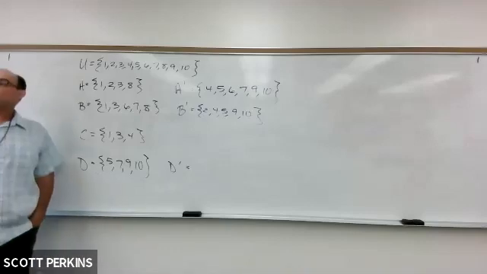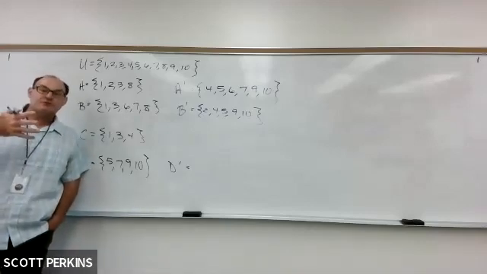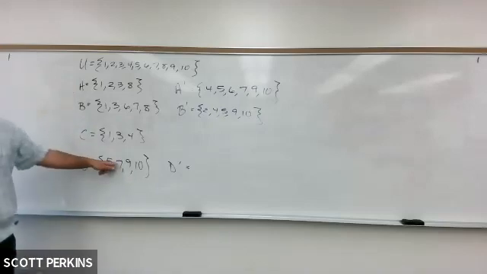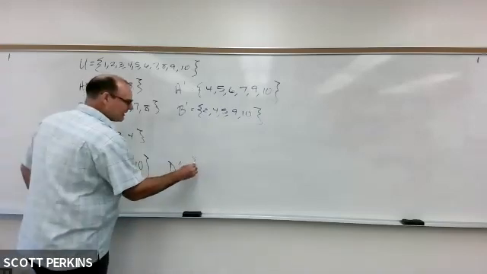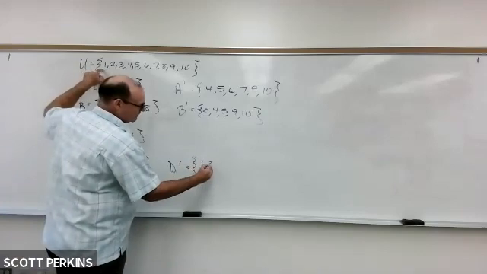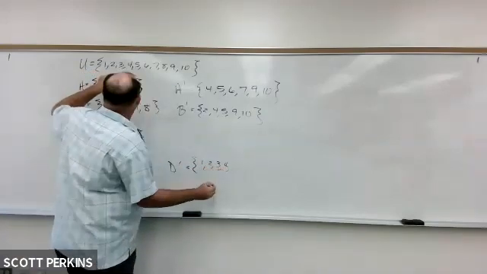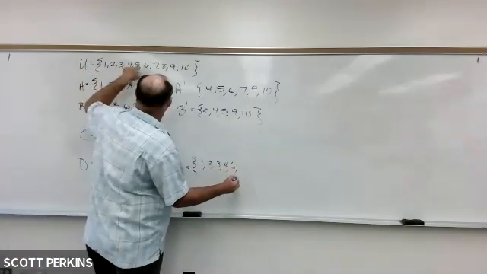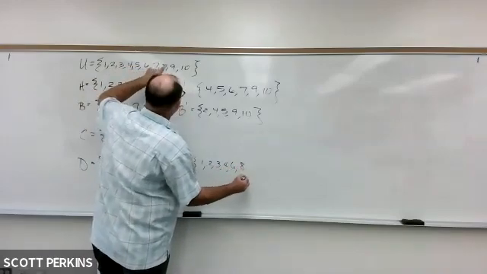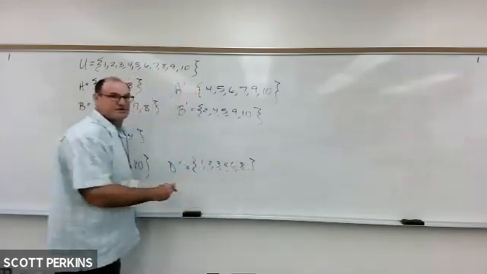Okay, so I'm going to try to get a little quicker at this. If I confuse you or lose you, please let me know. This is 5, 7, 9, 10. So that means the complement has to be 1, 2, 3, 4, not 5, 6, not 7, 8, not 9, not 10. And so there's the complement.